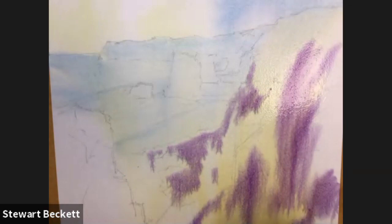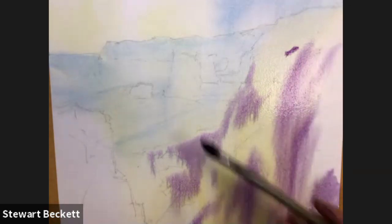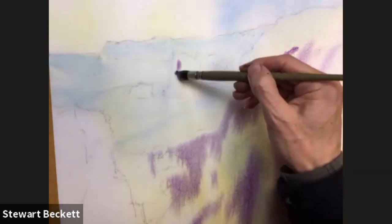What purple's that, Stu? This is a Daniel Smith, this is a White Knight, and it is, can't even read it, quinacridone purple. It's quite a bright one, okay. Yeah, quite strong bright purple, yeah. So maybe a little bit more there, and then we'll have some of this also in our rocks.